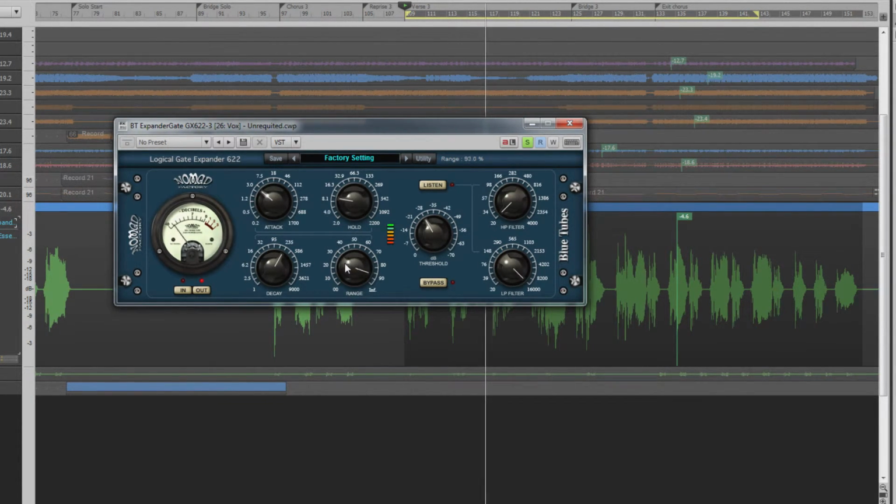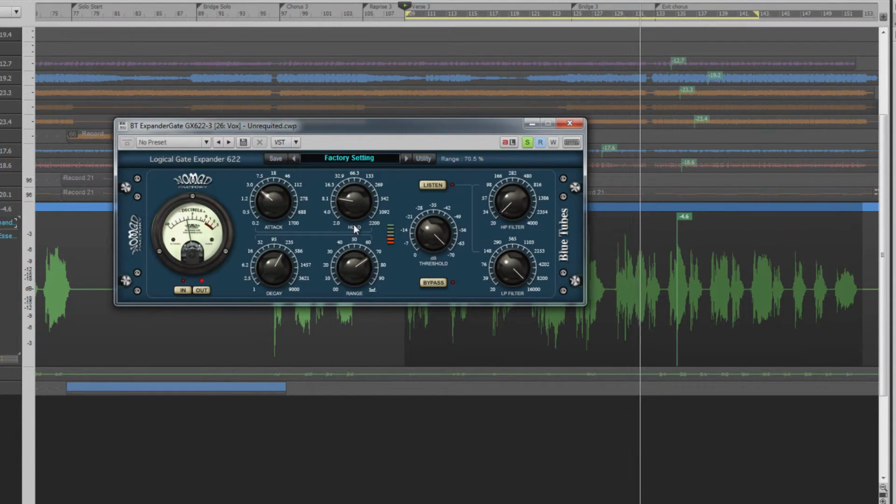The range setting controls how much gain reduction is applied to material beneath the threshold. Fully anti-clockwise at 0, no reduction at all takes place. And increasing this control applies more and more gain reduction until at infinity the gain is reduced completely. I'll demonstrate this by increasing this control while the threshold is at its lowest and therefore processing all of the track audio. You can hear it acts as a volume control, slowly reducing the level until complete silence.